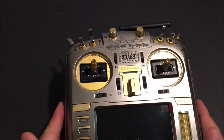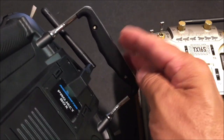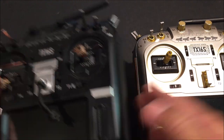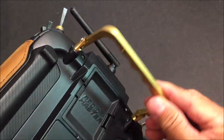Now, remember, I upgraded my original TX16S with the T16 folding handle. Well, I didn't like it at all, so I returned it and replaced it with the original handle that came with the TX16S. So a very nice upgrade to the handle. Now it folds and it is solid aluminum.